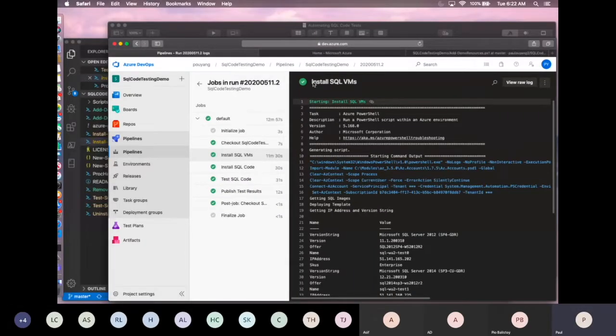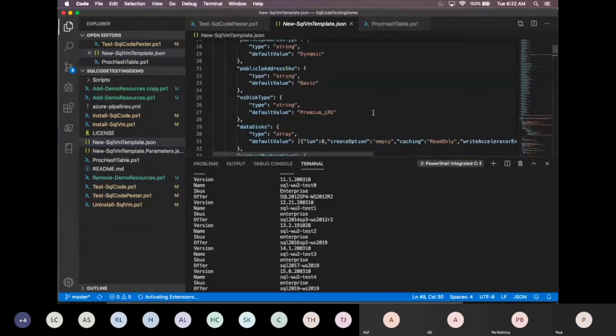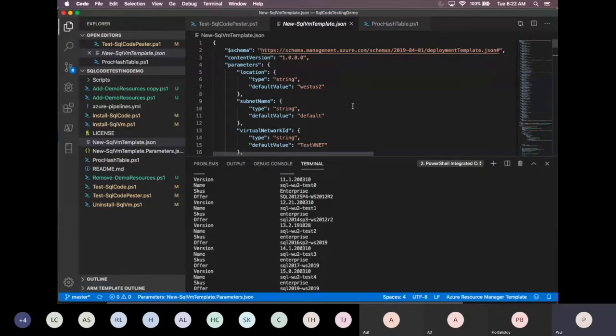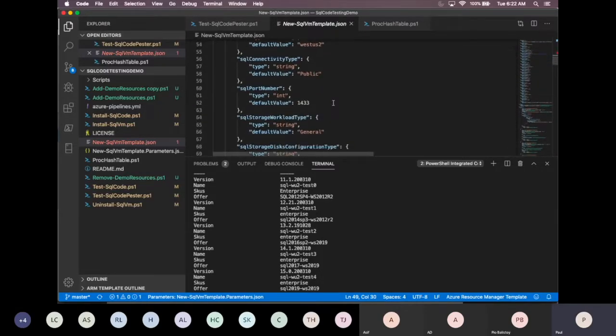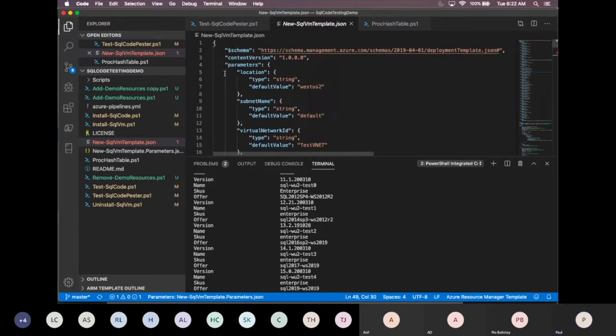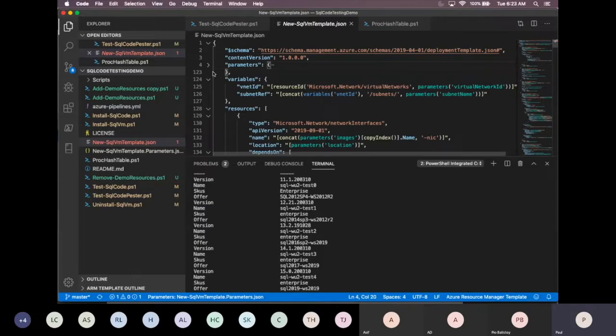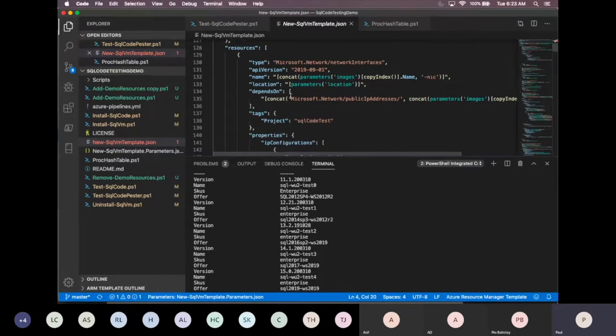And if I go back to my Visual Studio Code, the template looks like this. So you start with parameters that you want to pass, and there is a section which are the resources. So I guess I can minimize parameters. Then there's a section also for variables, if you want to pass variables, but what we're interested in are the resources. So each resource is in JSON format. So you have your attribute and your value here.